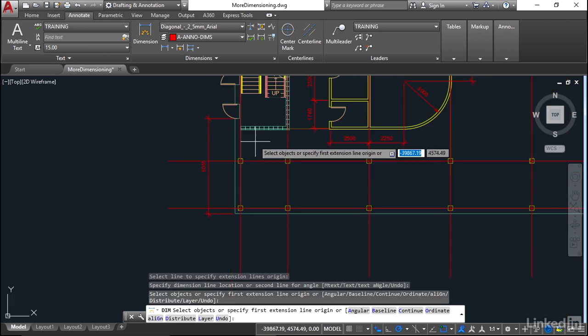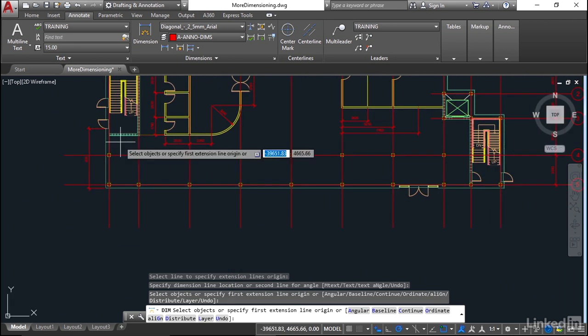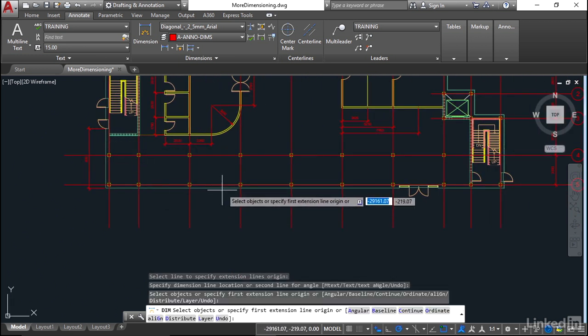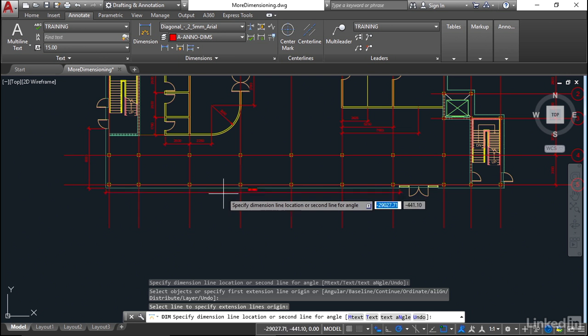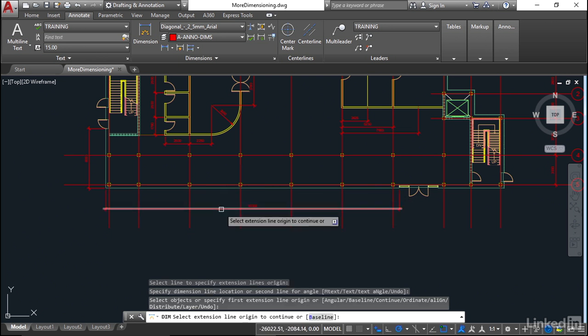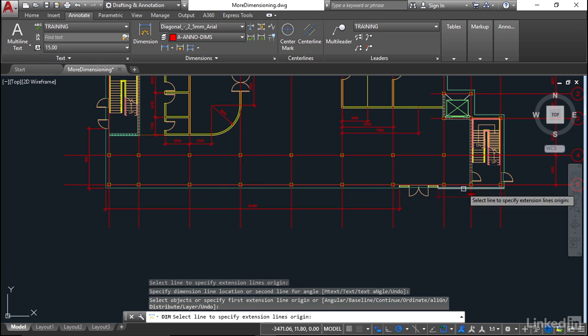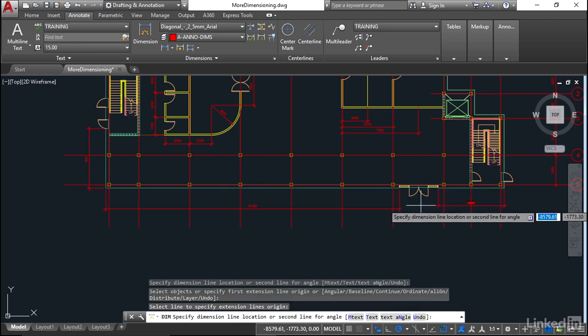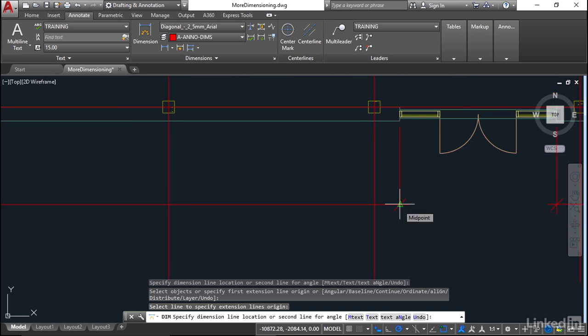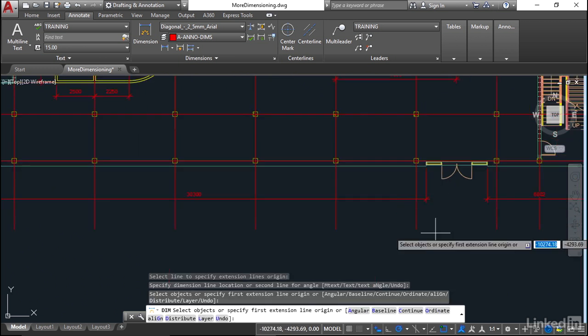If I zoom out a little bit now and just pan across a little bit, I've got this big long line here. If I hover over that one, click and just drag downwards, I can place a dimension there as well. And then if I hover over this one here, you can see there I've got another linear dimension. And what I can do is as I come across, I can zoom in and line in with the midpoint there and click, and I know that those two dimensions are tallied up as well, which is even better.